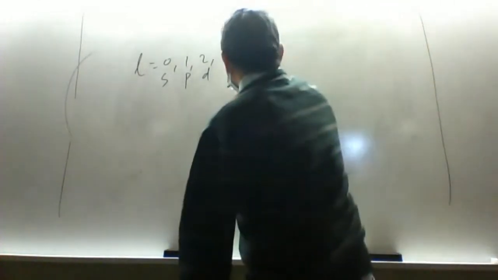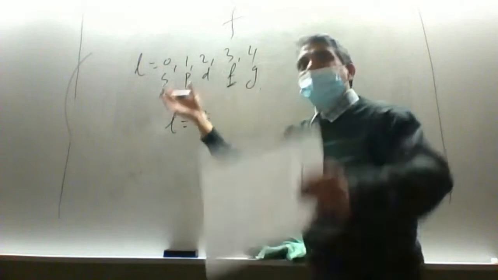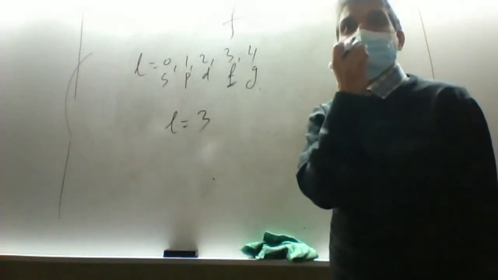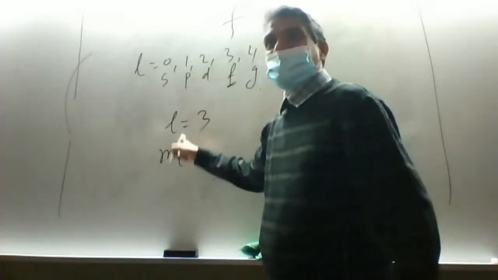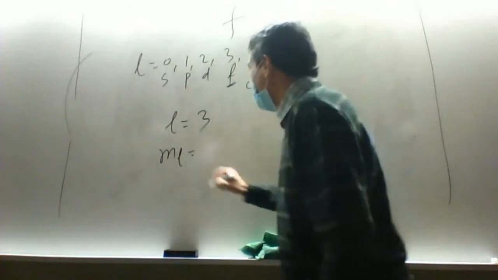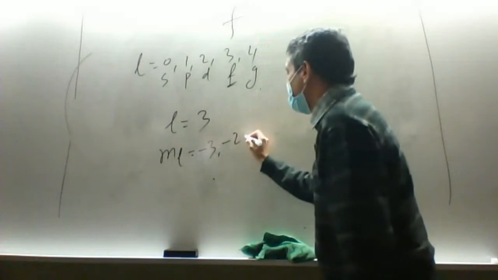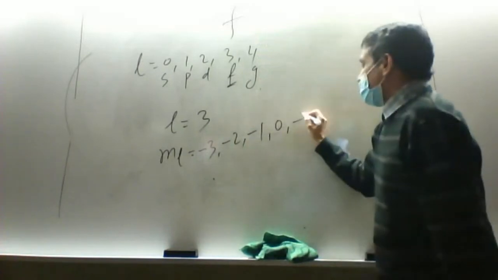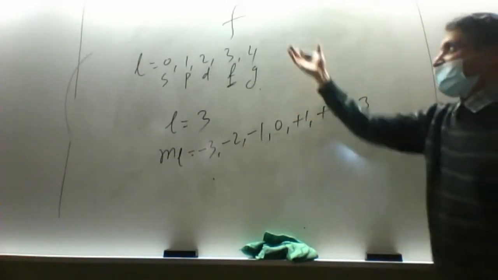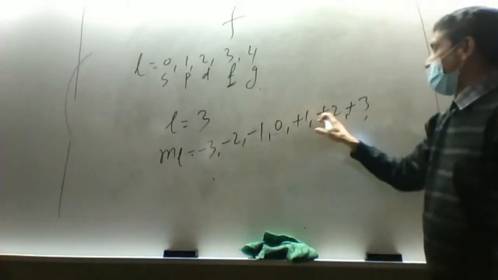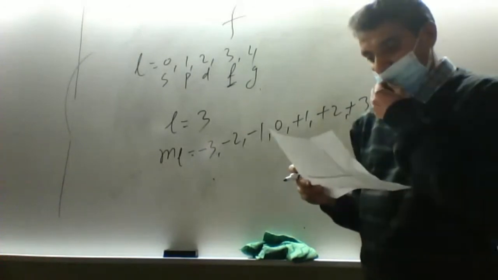So up to Z. Now look at F. So L is equal to 3, right? Now my job is to cut this into smaller parts according to my rule. So ML is the child one. L is the father, and ML is the child of that one, right? Now I'm going to cut that into smaller parts according to my rule. So my rule is I start from -3, -2, -1, 0, +1, +2, and +3. See that? So how many small orbitals can I cut that F into? 1, 2, 3, 4, 5, 6, 7. Make sense? Good. So that was the question there.